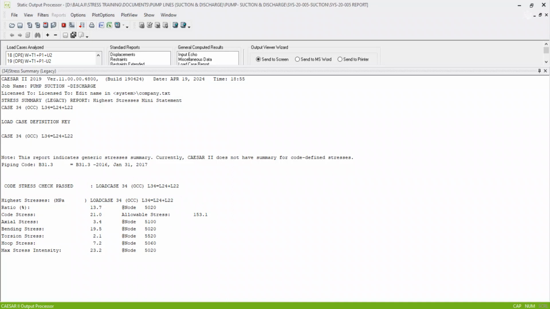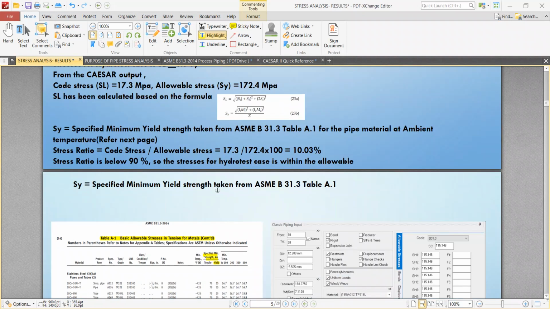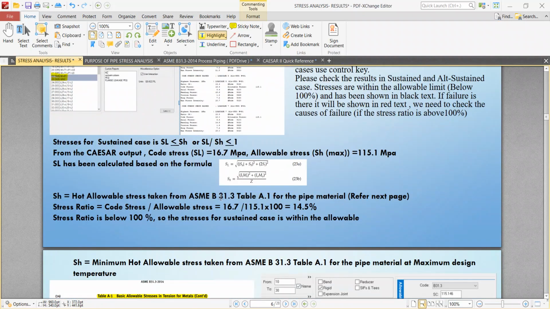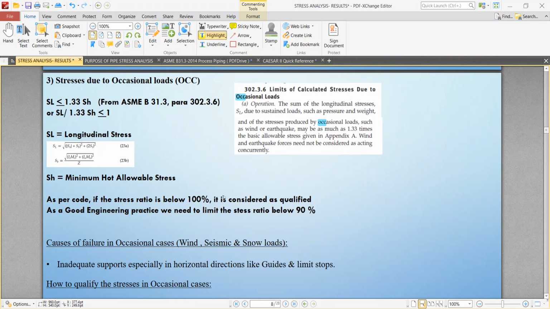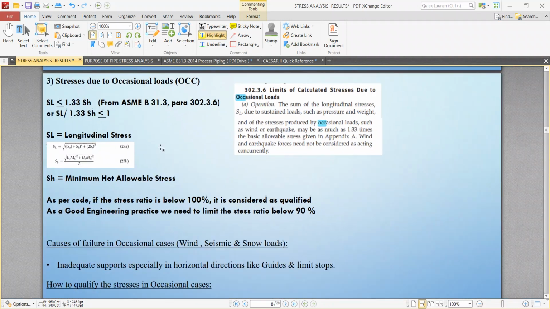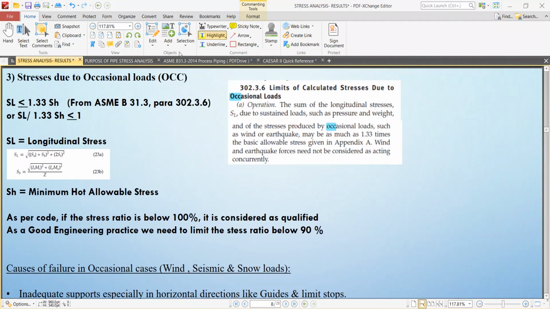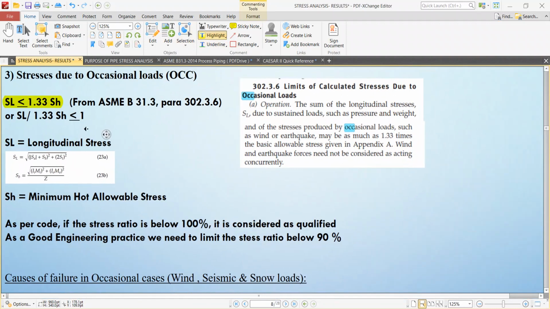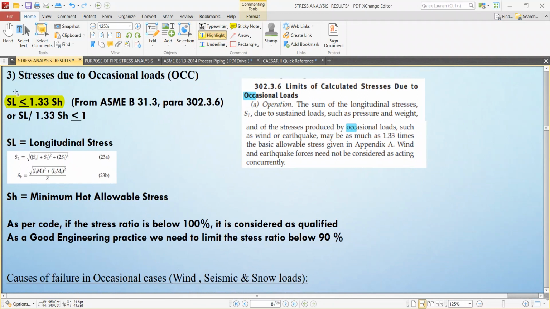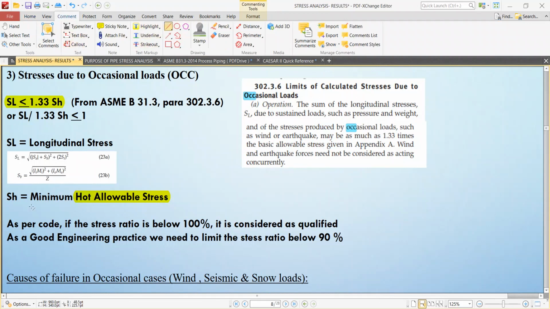Okay, so here for occasional cases, the same formula is applicable. This SL should be lesser than 1.33 of SH. Okay, SL is the same, longitudinal stress, and SH is not minimum, it is hot allowable stress.